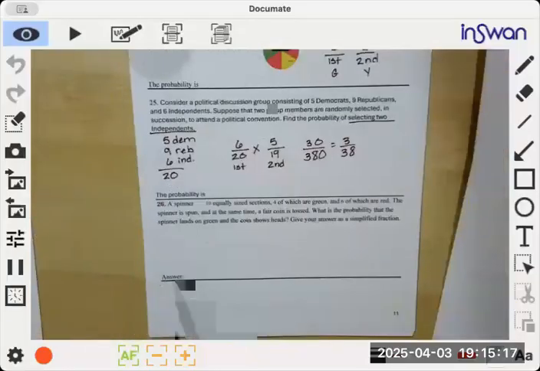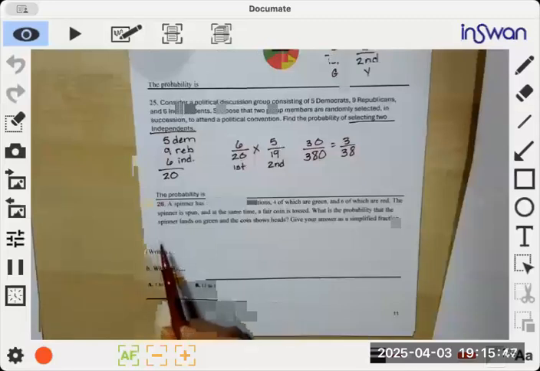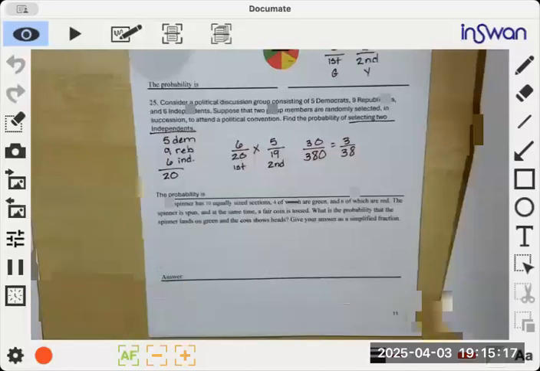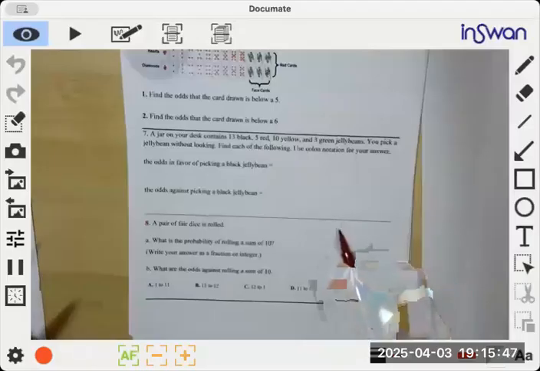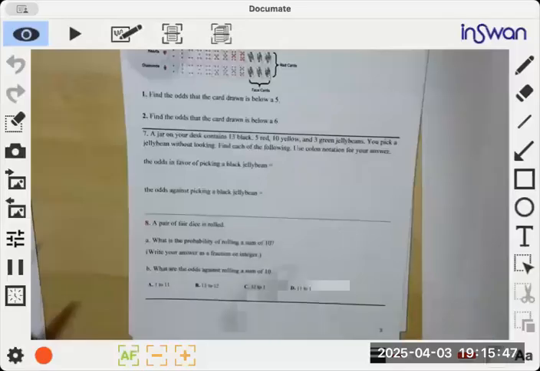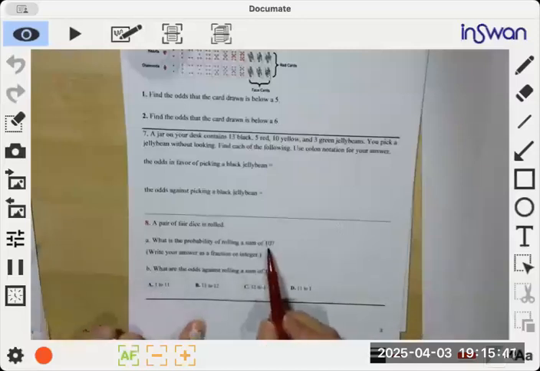What are the odds? Oh, let's do probability first. So a pair of fair dice are rolled. So that chart is going to be on the test, or on the formula sheet. So you'll have that two dice sums chart. So to get a 10, we'd have a 4 and a 6, or we could have a 6 and a 4. So you're not going to have to do this on the test. And then we could have a 5 and a 5. And I think that's all of our combinations for a 10.